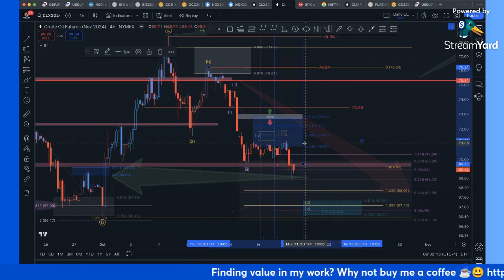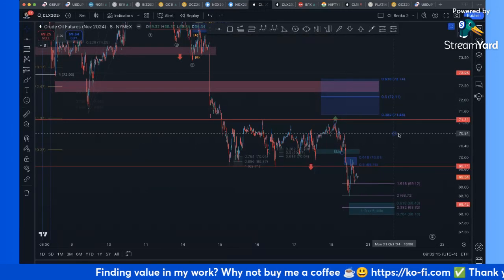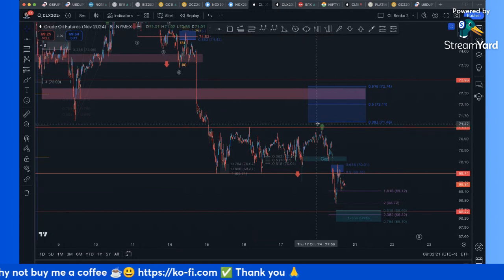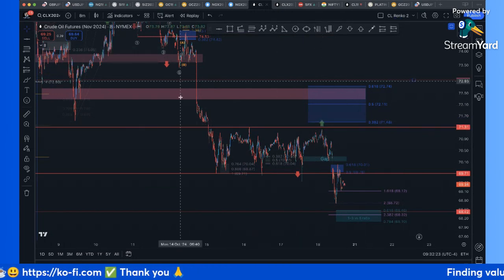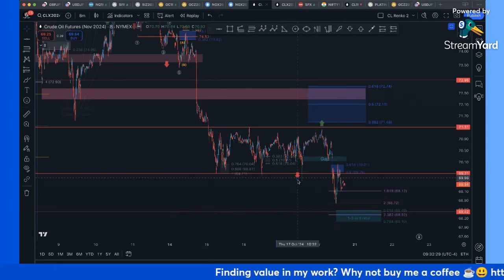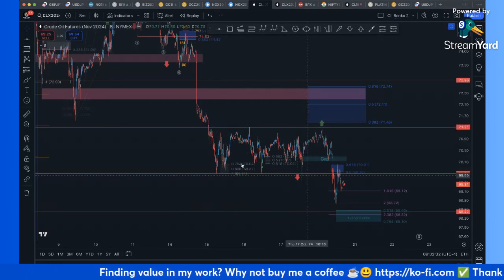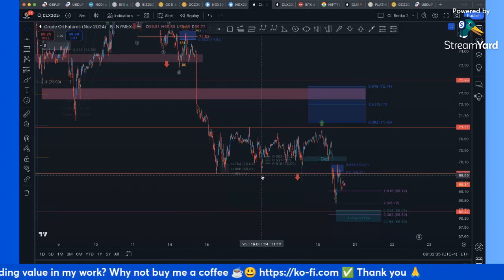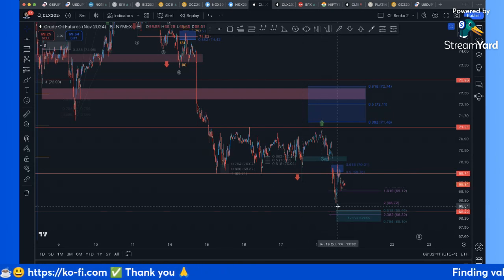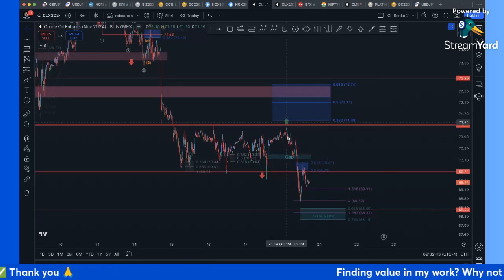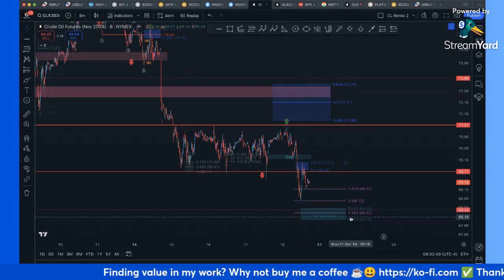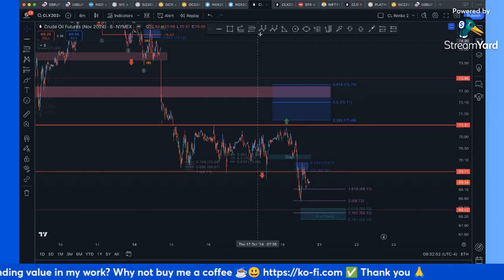But let's jump down to a lower time frame. And now we're going down to the 8-minute, just looking at this nano structure. So here is that elongated wave 4 that I was talking about just now on the 4-hour. This is the structure of it. It's just chopping in this range, but then it lost the floor. It never could break the ceiling, but look, here's a low. Here's a lower low. Here is a lower low. Here is yet another lower low. Now on the nano stuff, meaning the dimensions of this move down, this is the ideal box if this wants to come down and finish this off.